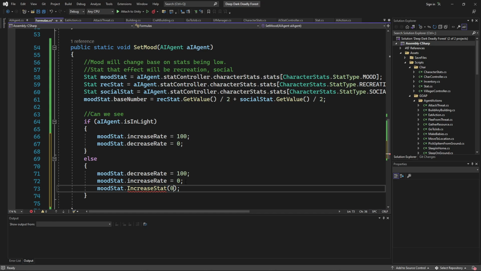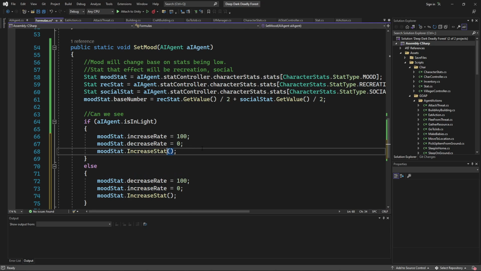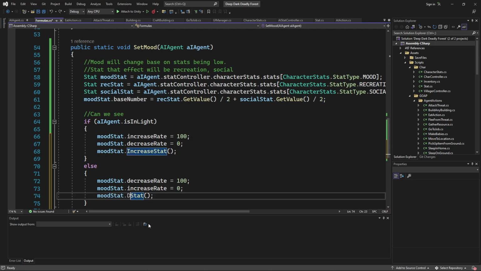Why is it saying 0? Because I accidentally typed it. Oh, okay. This will be like this. I don't think this is going to work right. Actually, this is increasing it. We shall see.